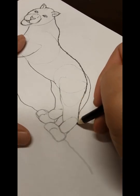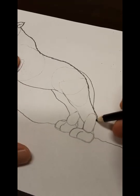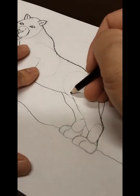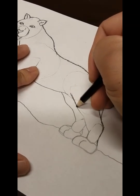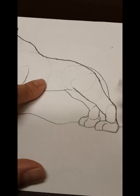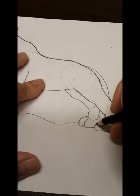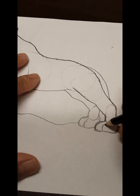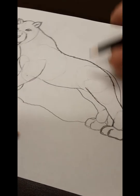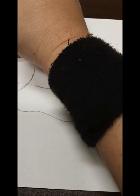And you'll have to pardon me if I get a little out of frame sometimes, because I'm working on a desktop in an office as I do this. But hopefully you'll see enough of what's going on. Okay, get those toes, and I'm going to do some more erasing as well. Okay, let's get on this side.